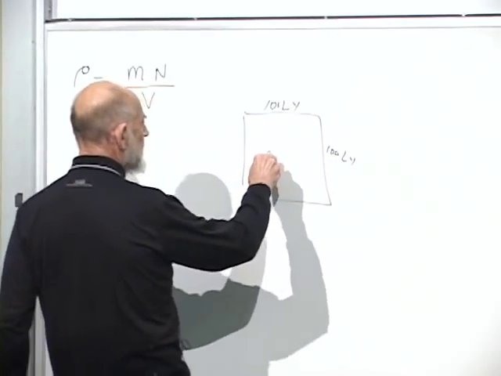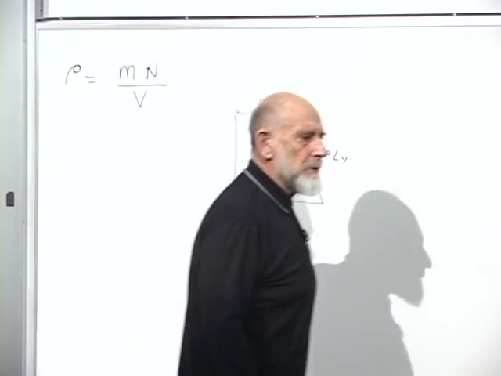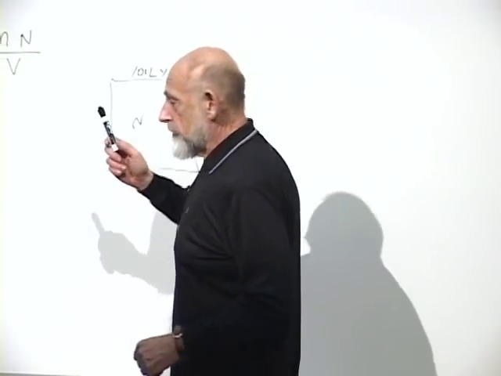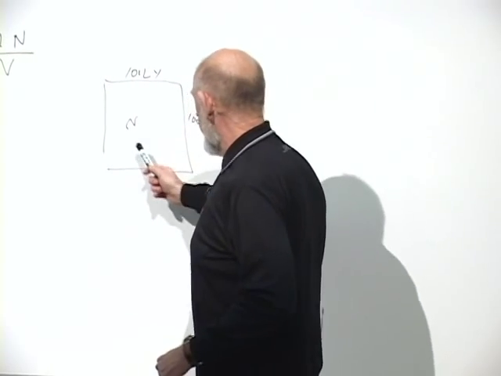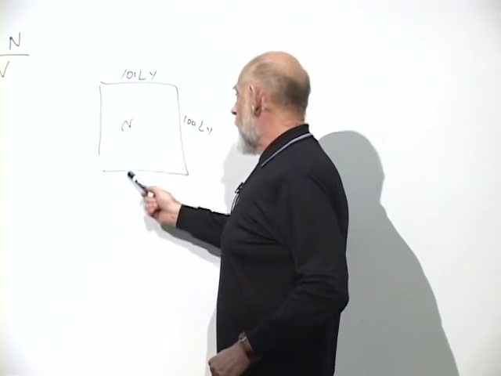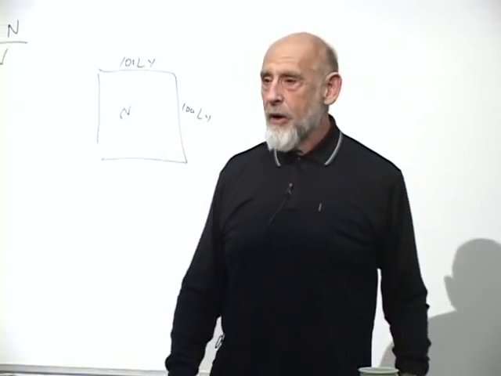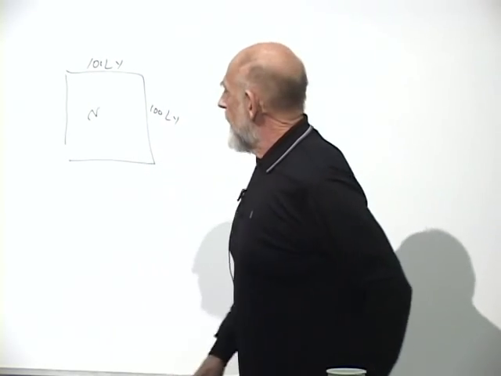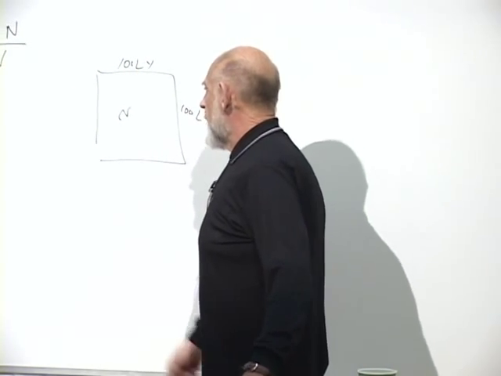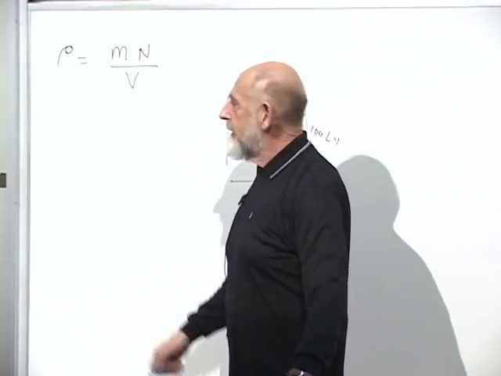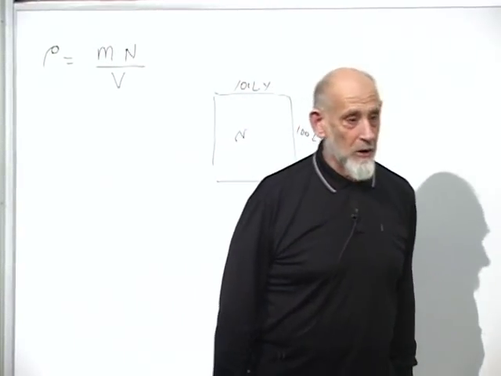The number of particles stays the same, and now the universe expands. Everything expands with it on sufficiently big scales. Let's say over some period of time, the radius of this cube, the linear dimension of the cube, doubles. What happens to the density? Well, when the radius doubles, the volume gets multiplied by 8, and the density becomes 1/8 of what it started.